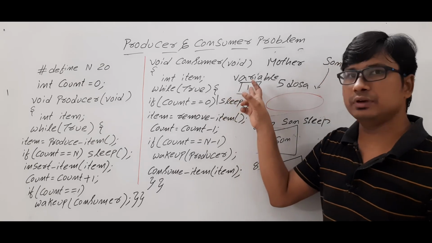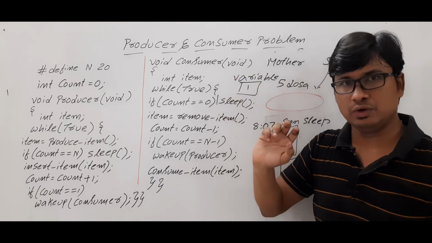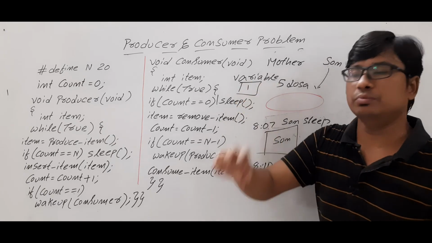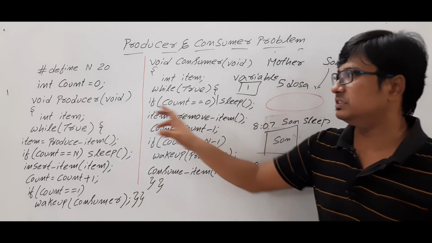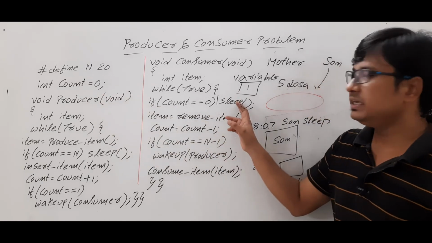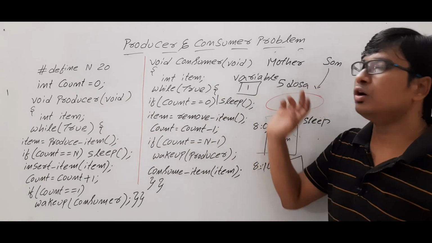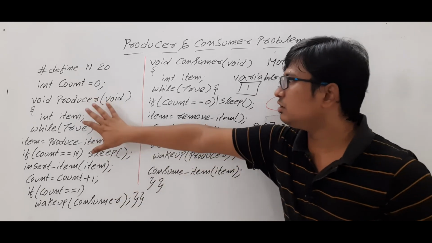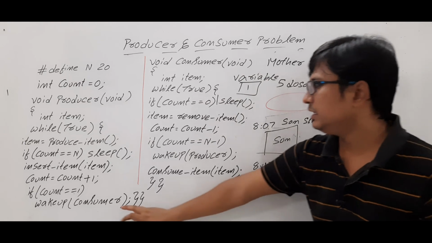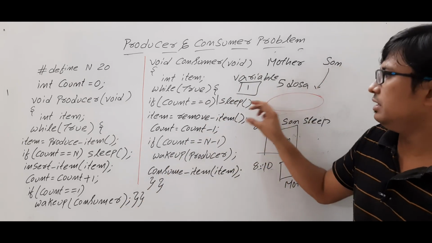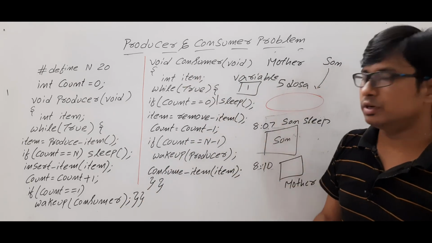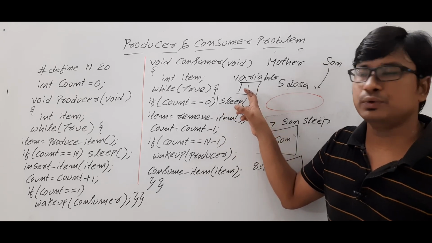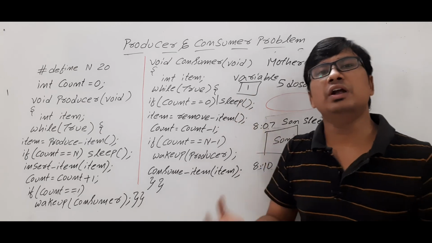If this variable has a value other than 0, meaning it is greater than 0, right now it is having 1, so that means one wake up signal was generated by the producer. Then that means there are some items, so he will not go and sleep. Are you able to understand it or not? So instead of waking up the consumer directly, it is keeping the count in some variable. Now it is the task of the consumer, before going to sleep, to look at this variable. Are you able to understand? And this variable we will call a semaphore.